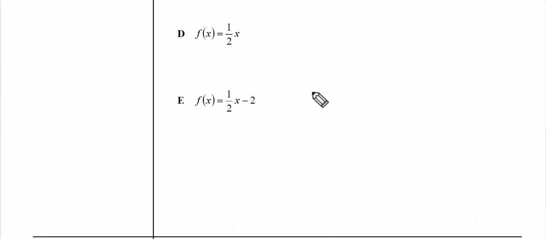Problem E. We write it as y equals 1/2 x minus 2. We switch the y with the x. And we are left again with a two-step problem from middle school pre-algebra days. So the two steps, the first step is usually addition or subtraction, and then the second step is going to be multiplication or division. We have before us a minus 2. Let's do the opposite of minus 2.